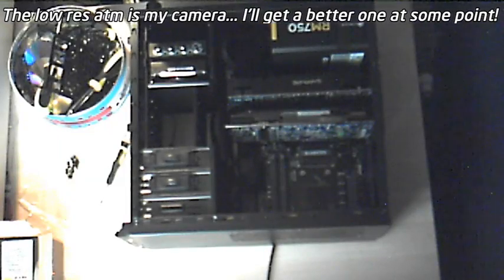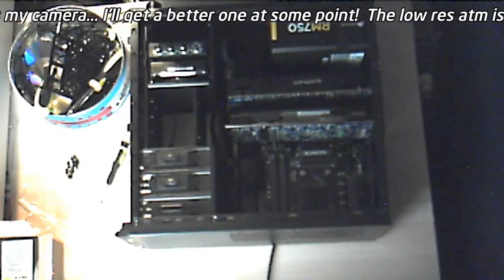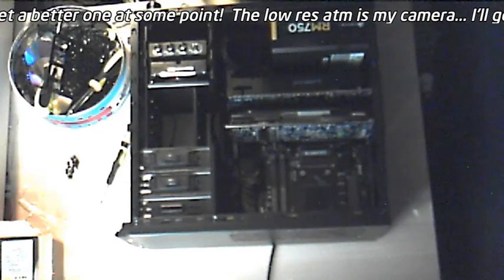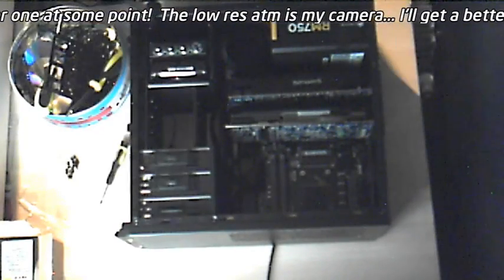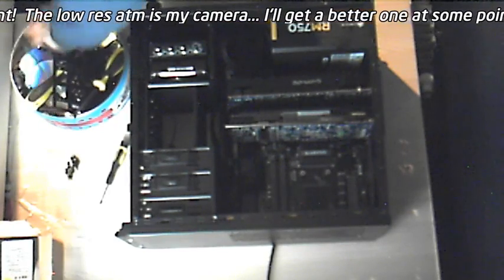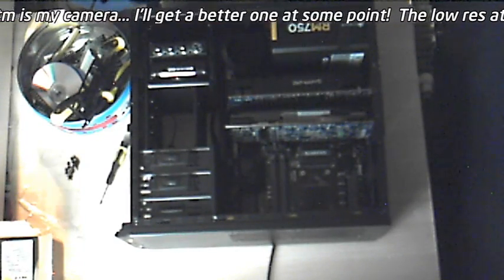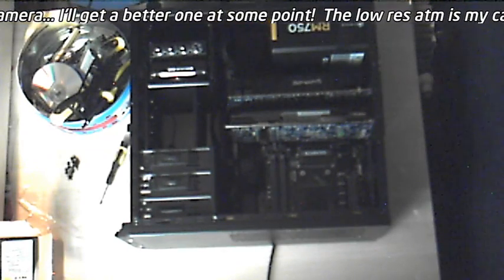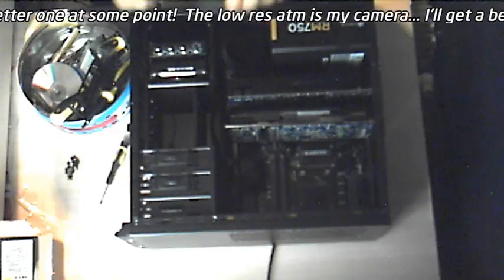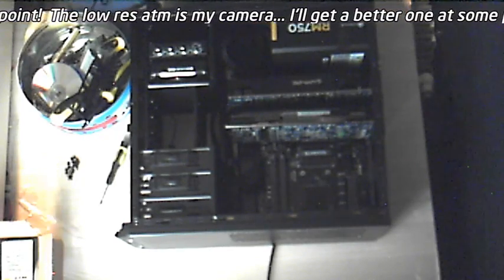So I'm going to make sure I'm using the right ones. What I'm going to do is route from the bottom, I think, up to the top. So the card's going to have the cables like this. Okay, that works. So that's even better. So I'm going to grab one of those zip ties, which I put in here. That's not a zip tie, that's a wire tie. So I'm just going to grab one of these and just hold this together. Like so. That's just going to make life a lot easier. Plus I only need a 6 pin on the bottom card at the minute. That's going to be adaptable, so that's good news.